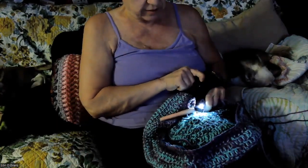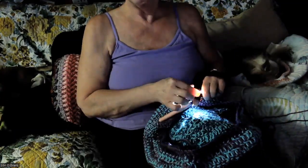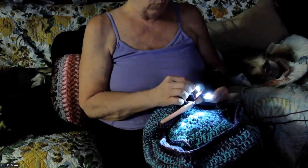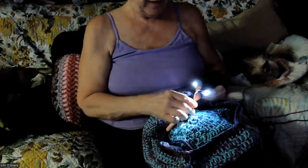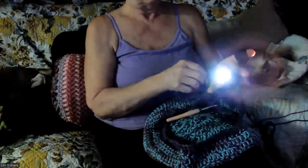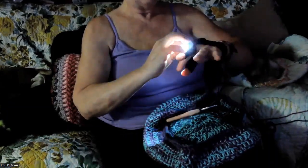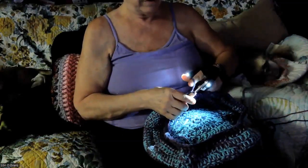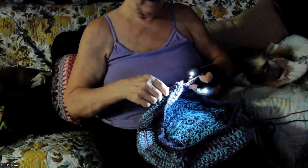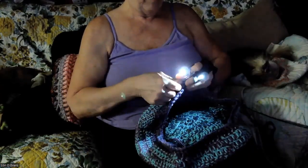Let me see if I can turn off one of these lights — it's both on or nothing. You could cover one up with a piece of black tape if you don't want to use it. Let me see how this might work on my middle finger instead of my first finger. Sorry if I'm getting you some glare. It's not really meant to be on that finger, but the way I hold my yarn — I get way more light on my project doing it this way on my middle finger.